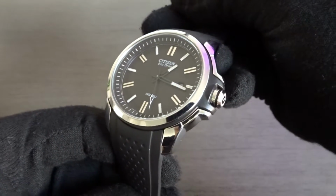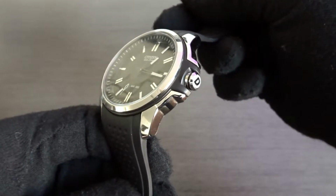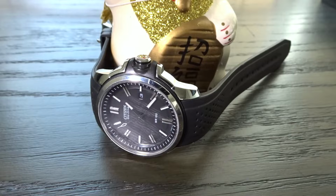The 44mm case size could be an issue though for those with smaller wrists. The other thing I wish is Citizen had not used plastic on the case and instead maybe used stainless steel, which they could have coated black to achieve the same look. I'm not sure if they went with that material just to cut down on the weight.